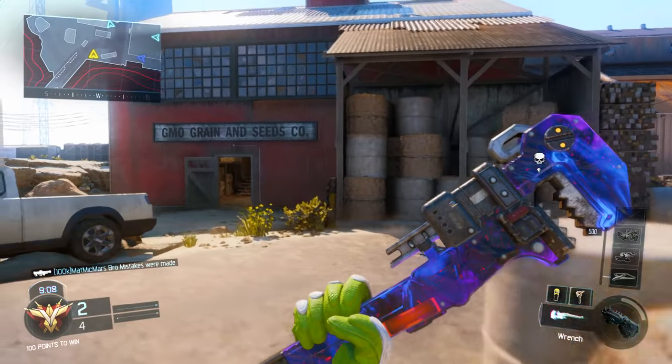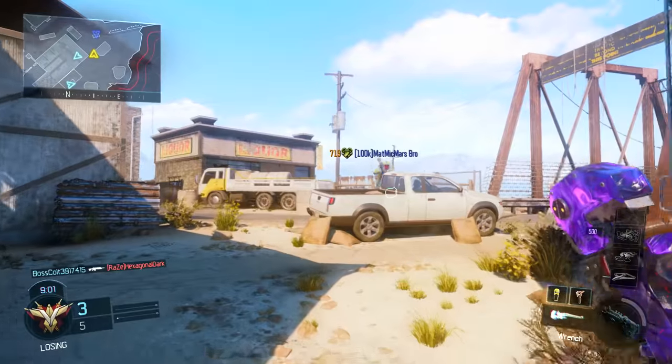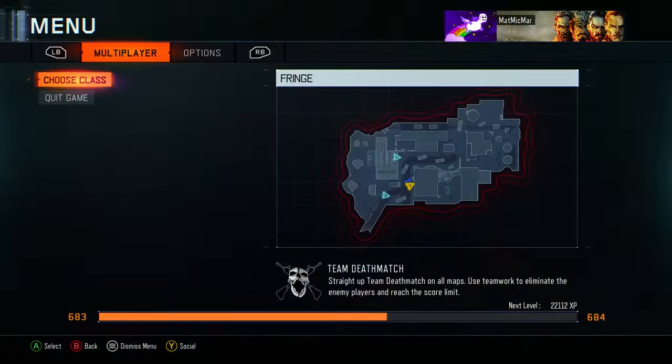Oh, Dark Matter on the wrench. I'm pretty sure you have this Dark Matter, don't you? I've seen a Dark Matter on the wrench a lot because of you. Michael's just gonna be blowing himself up all game. Oh, gotta change the class.